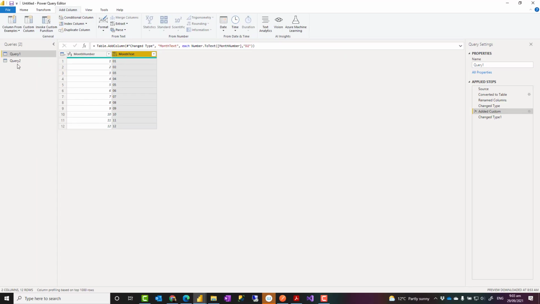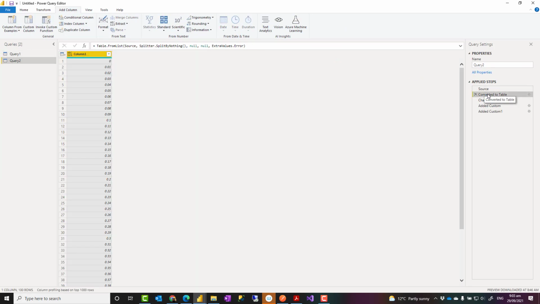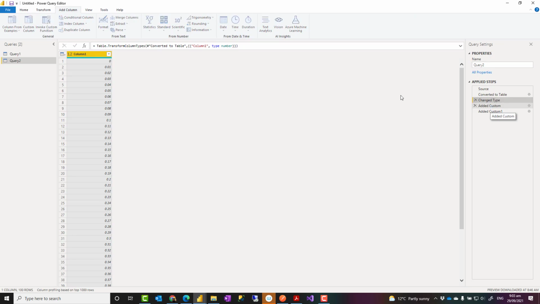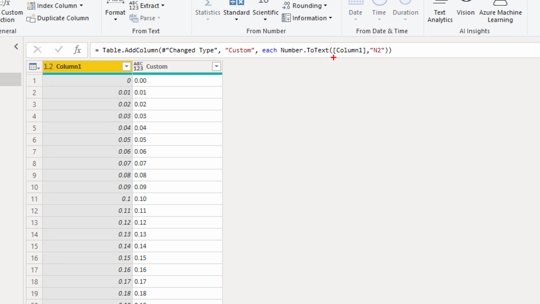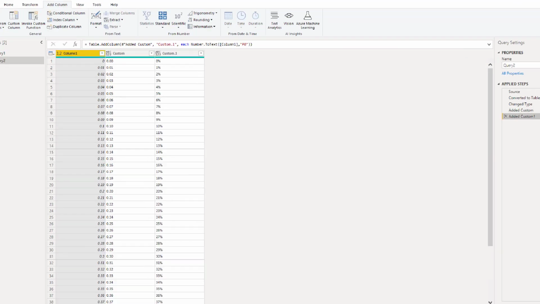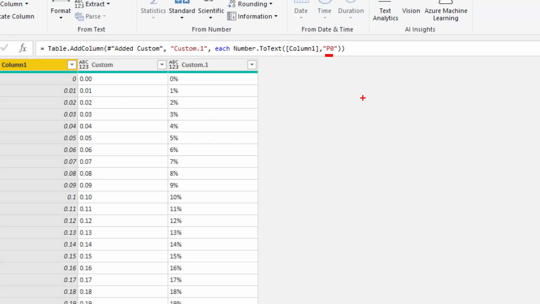For example, if you have a decimal value, then changing a decimal value is not as easy as with other options. If I want this to always have 2 decimal points as the output, I can use a custom column using Number.ToText again, but this time using N2. N is for the decimal point values. In this case, it's always 2 decimal points. As you see, there are always 2 decimal points, even if it is a 0. Or I can even convert it to a percentage value with P. So there are a lot of different options you can use.